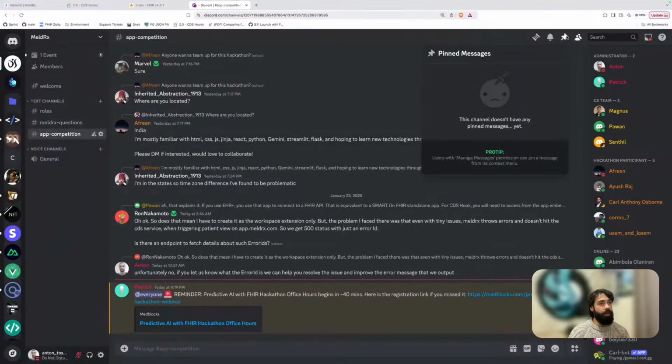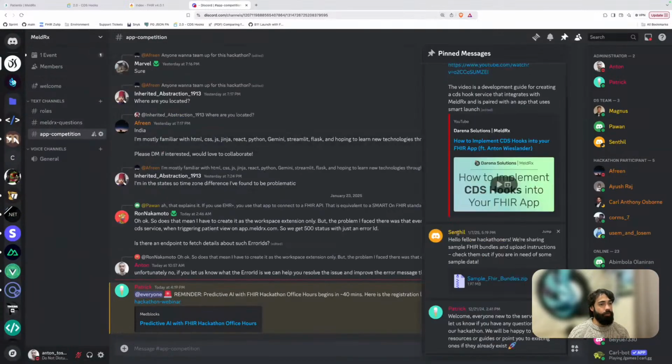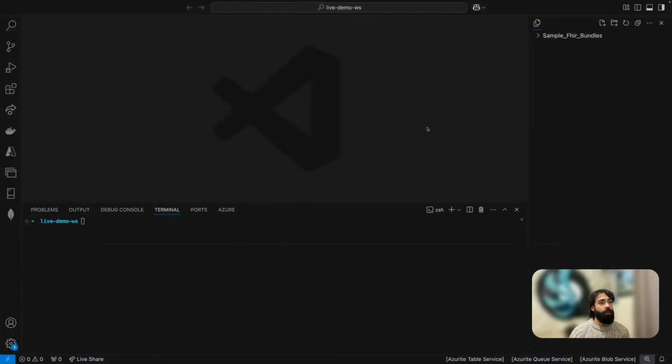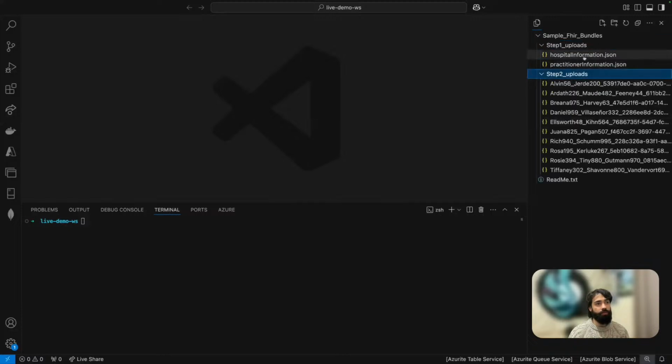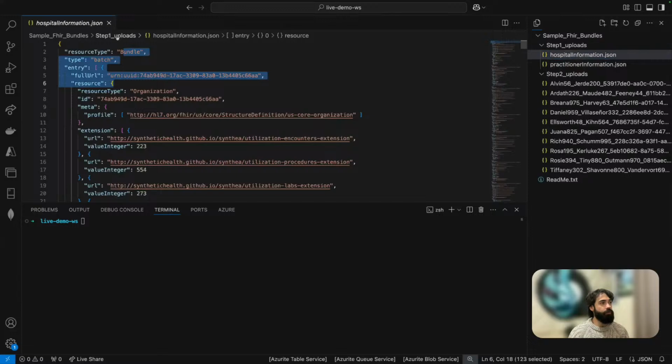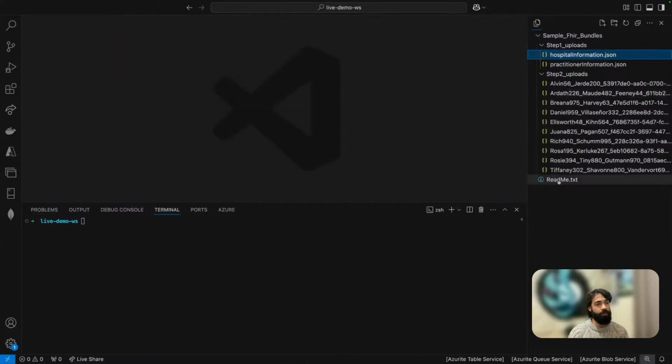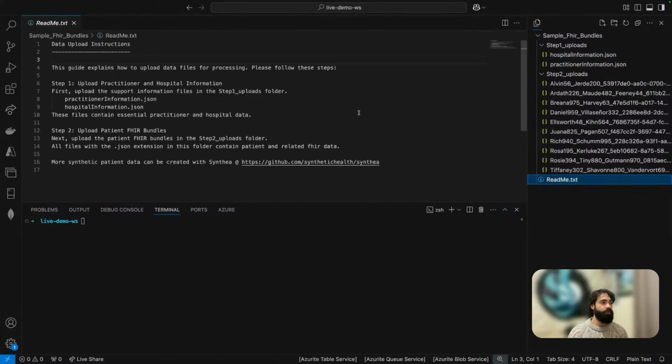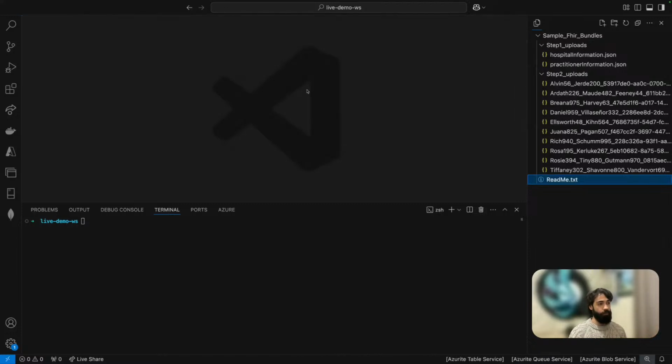And in the app competition, we do have this FHIR bundle pinned over here, so you can find it. Once you download the zip, you're going to get this folder over here, which has a bunch of FHIR bundles, which you can upload to the FHIR server. And then you also have a README inside of here, which tells you what to do with these bundles. And if you have any problems, you can always reach out.